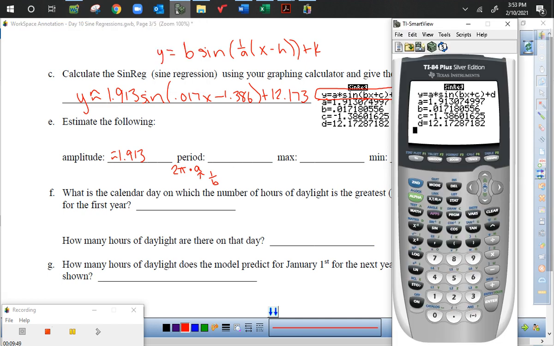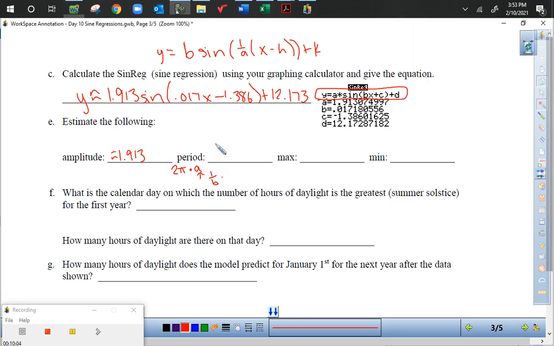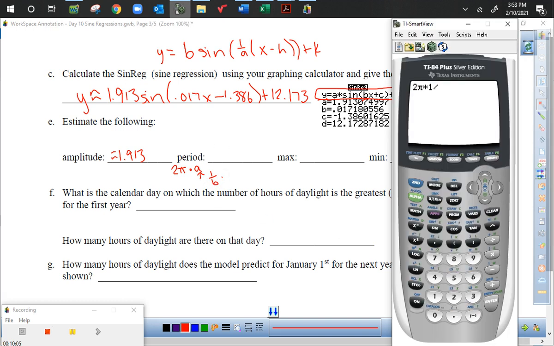So back to our calculator, you can get out of this screen, second, quit. And we're going to type what we see, 2 pi first, and then times 1 divided by, and we're going to find b in our calculator. So it's been a while, but VARS stores all of that saved data, and it's under statistics because that's what we did to find the regression. And lastly, go over to equation. All of the letters from that equation are right here. We're grabbing b.